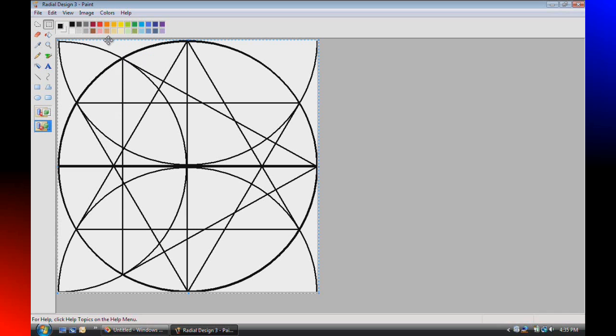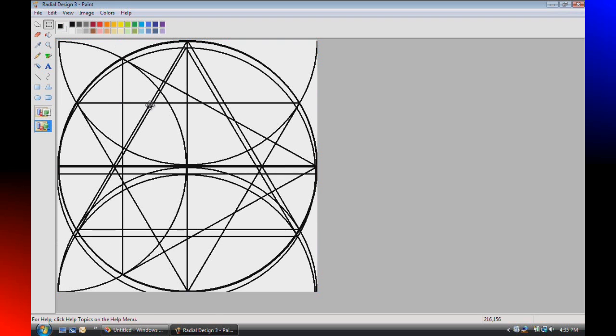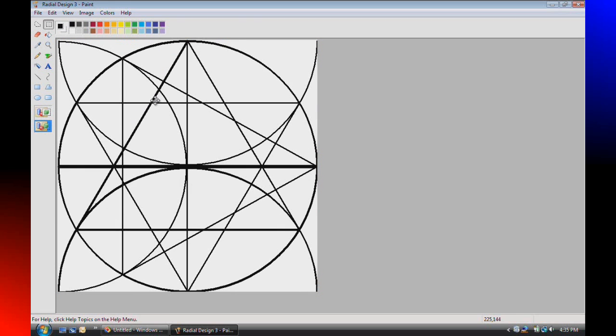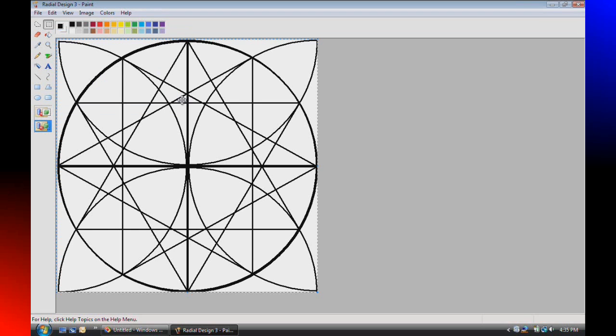Alright, and then we're going to do the same thing. We're going to go Edit, Paste. So we've got that same original piece that we put on the clipboard, except this time we're going to go to Image, Flip and Rotate, and we're going to rotate by angle 270 degrees. We click OK, and there it is. Notice how simple that was.